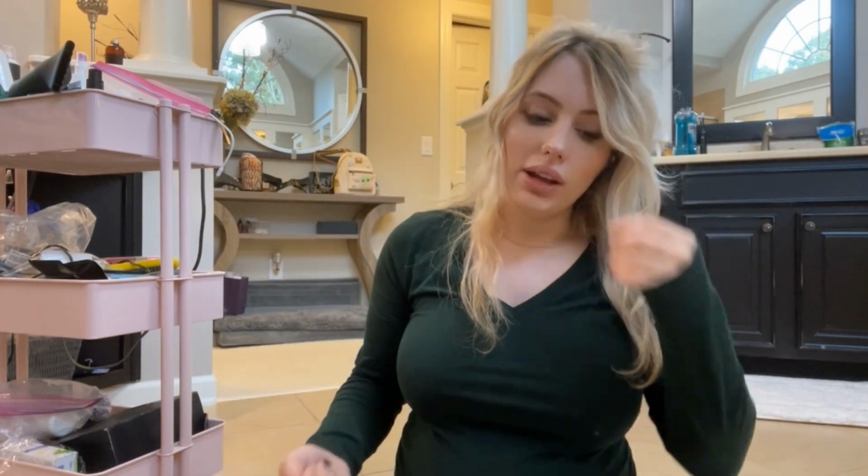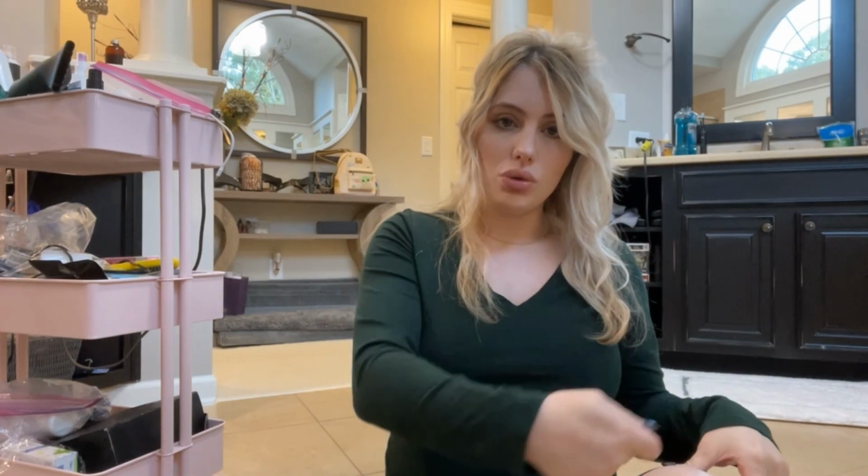Also, to note with shaving, I always had a tendency when I was younger to go against the hair, and that would cause rashes and stuff too. That's kind of what I do have to do under my arms because it's so coarse there, I don't have a choice. But when it comes to your legs and stuff, go with the hair. Like, go shave with it. It'll actually make your skin feel smoother, make you less bumpy, because no one wants those razor bumps.